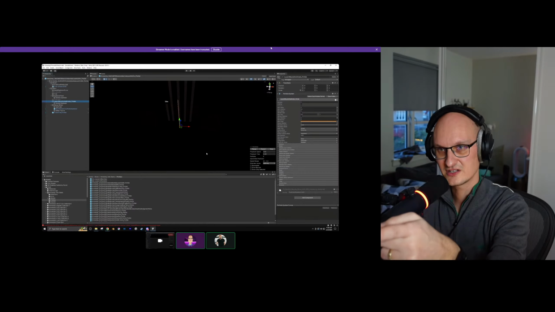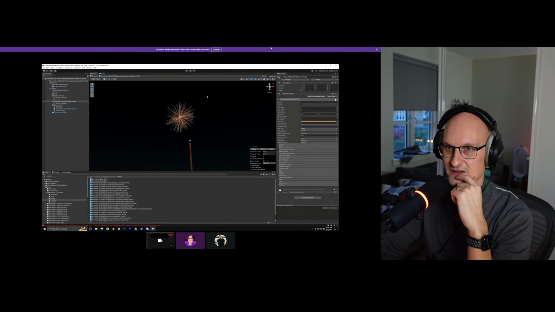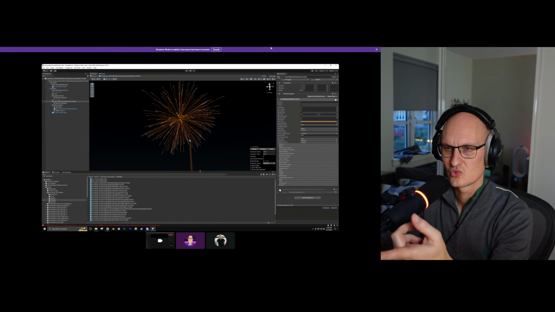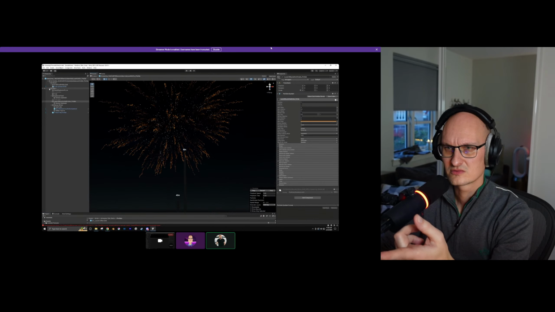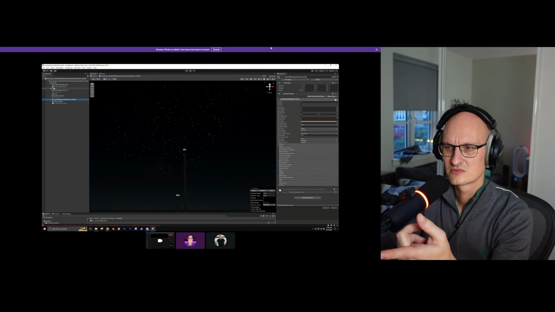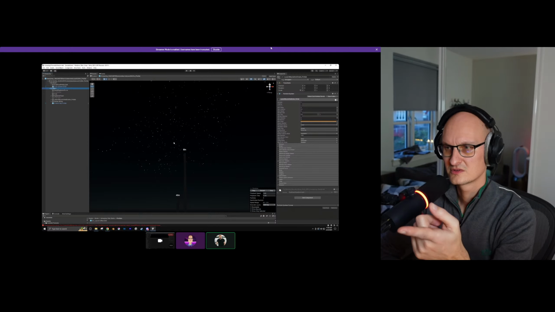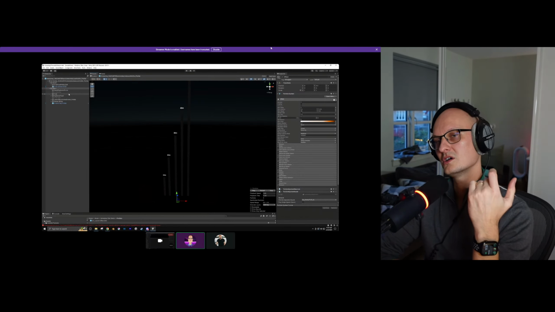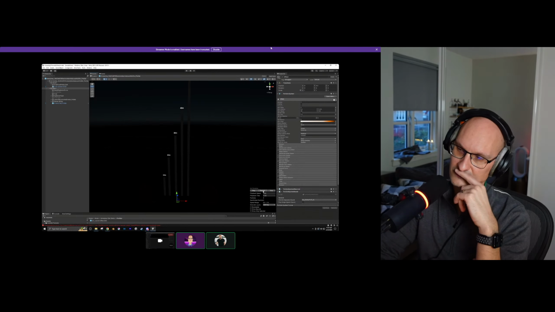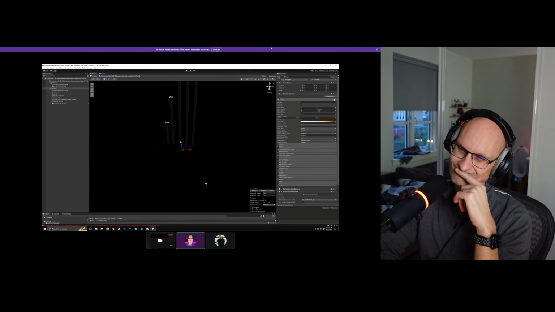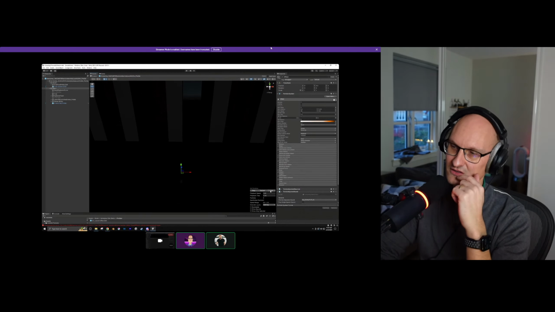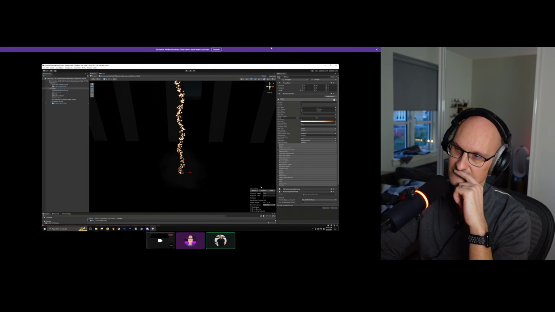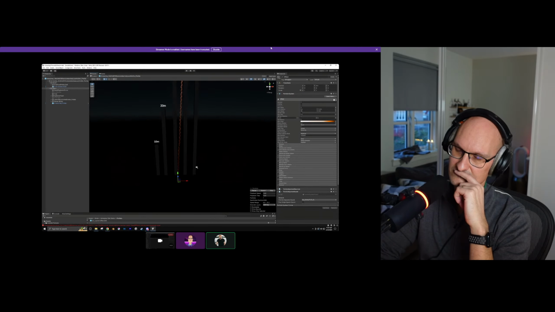And that effect you see here, that's the actual effect, right? But so this is the effect. This is basically what I was saying before, except without the launch embers. The launch embers are its own prefab that are attached to the tube, pretty much. Okay. That's how he had it built. So you can see there's no launch effects on this one. It's just the tail and the explosion.